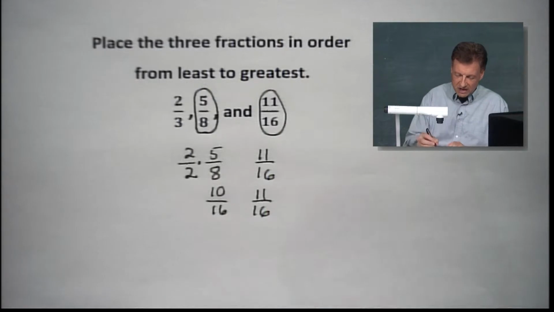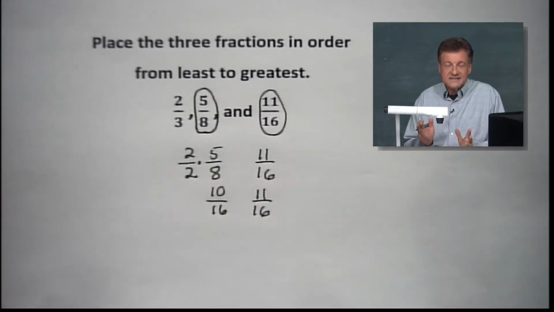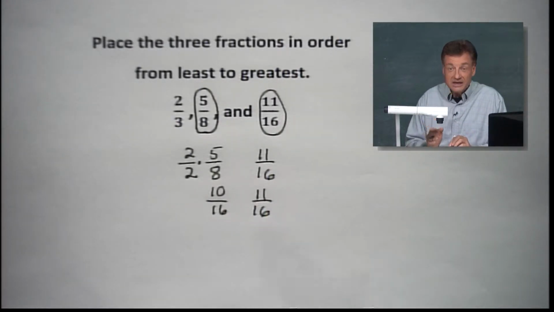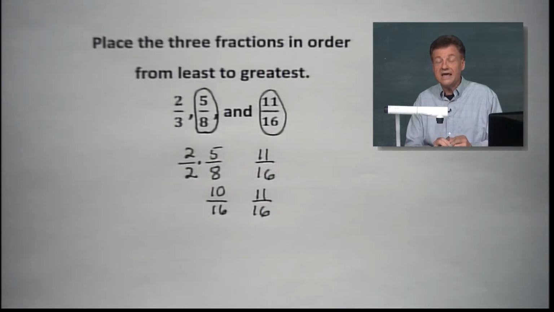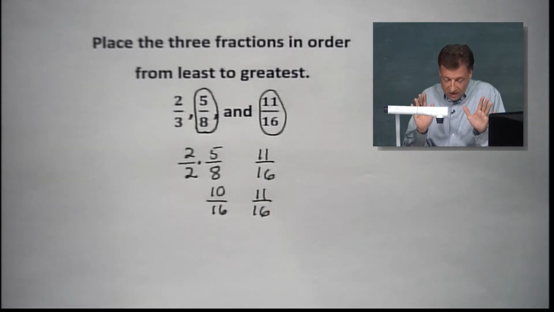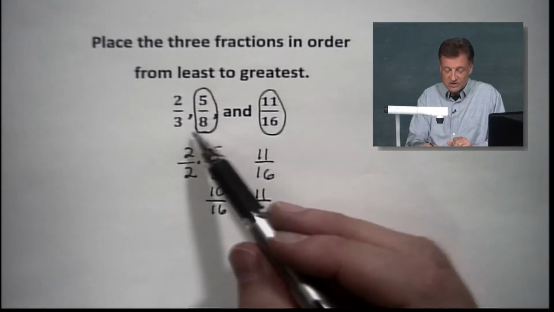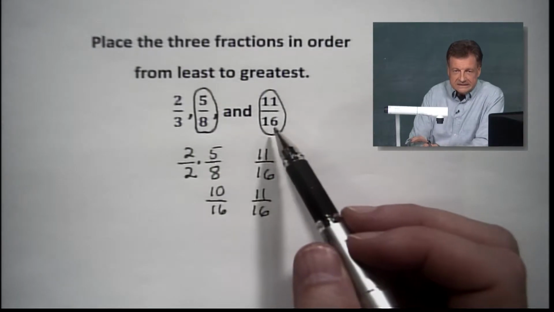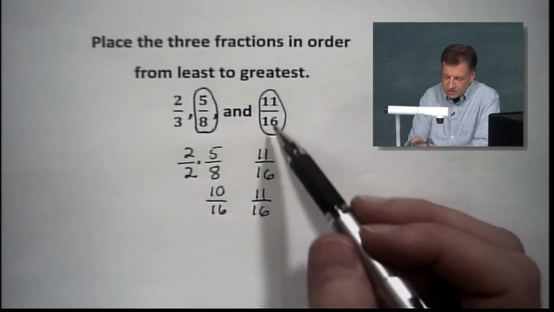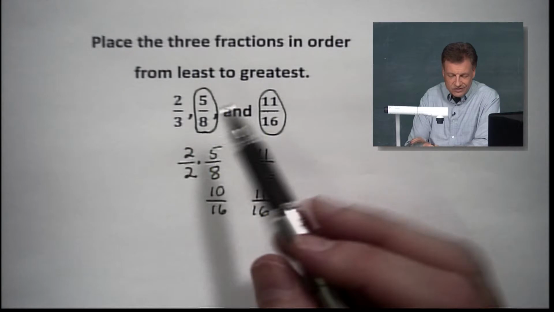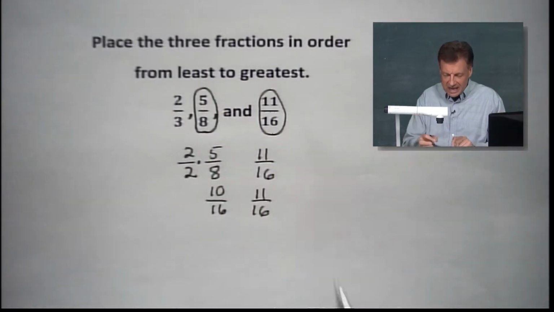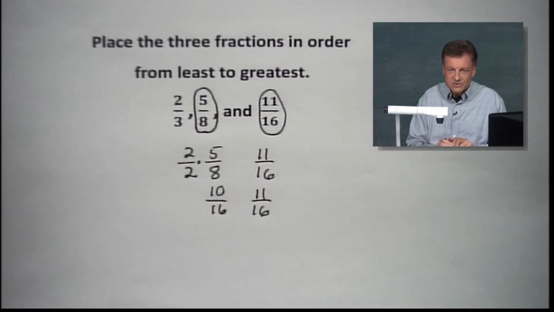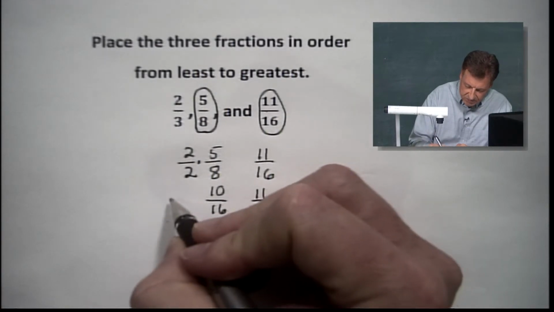Now what about 2/3? How are we going to bring it to the ball game? Well, we need to get a 16 in on it also. Oh, we can't do that, can we? Because 3 doesn't divide into 16 evenly. So we're going to look for a number that both of these will go into. Maybe 16 times 2, that's 32, and 3's not going to make it there. How about bumping up one more time? 16 times 3. If we take those two numbers together, we're going to get 48.